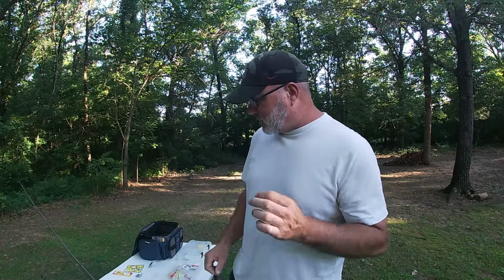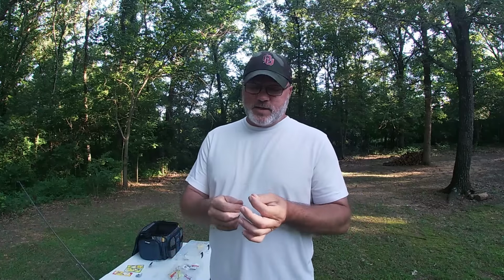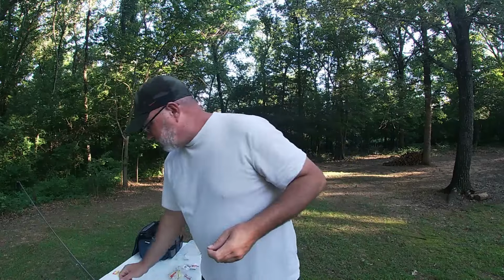If you're throwing a small 16th ounce rooster tail, you're gonna want the 6 pound test line to get better cast distance. Now, you do an 1/8 ounce, which is about as big as I would ever go. You can get away with the larger line, but just keep in mind when you're picking out your lures or your line, lighter line goes better with the lighter fishing lures, pretty much. But all right, now we're going to look at bobbers, because depending on what kind of bobber you're using depends on how you start off your rig.